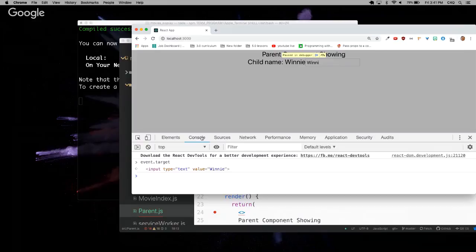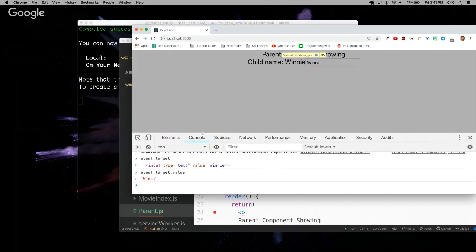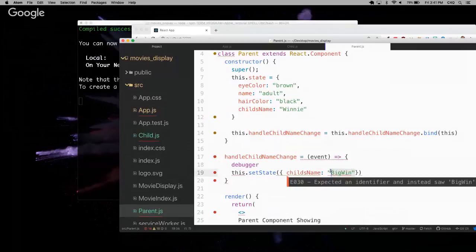And we can say event dot target dot value. It's been changed, right? So maybe we should change that here. Instead of big win, we can say event dot target dot value.